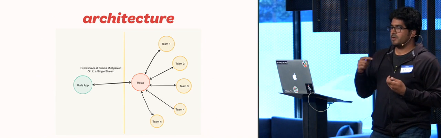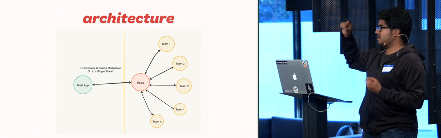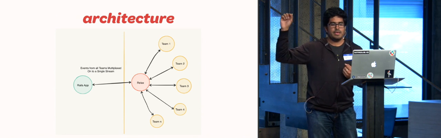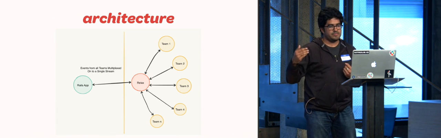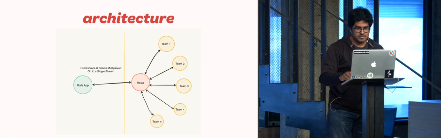Relax then spins up a Go routine per team that signs up and connects to the Slack real-time API and opens up a WebSocket and starts relaying information from the Slack real-time API back to the Rails app. So fairly simple.